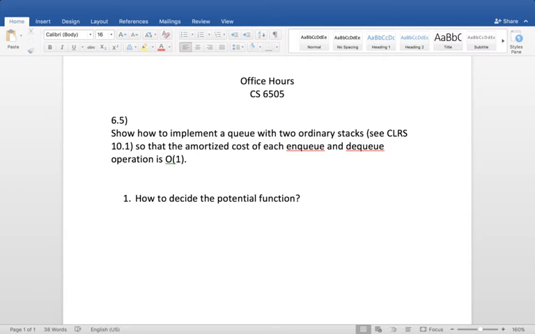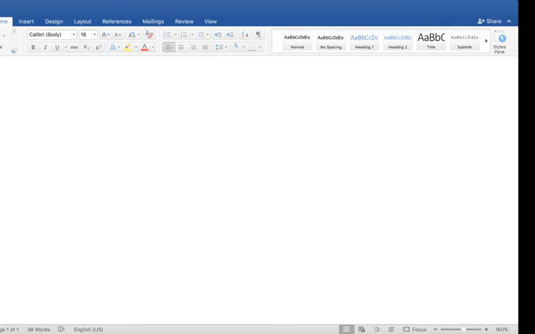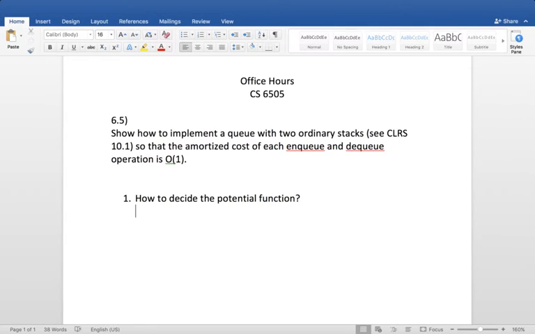Okay. So the first thing that I would do is consider the complexity of the data structure. Like in case of the array, accessing the function, most of the things are linear in nature. That's why I would go with a linear potential function. But in case of a tree, it's log n, you have to consider the height of the tree. That's why I choose a logarithmic potential function. So let's see for this problem 6.5, where we have to implement a queue with two stacks, what kind of potential function do we need?